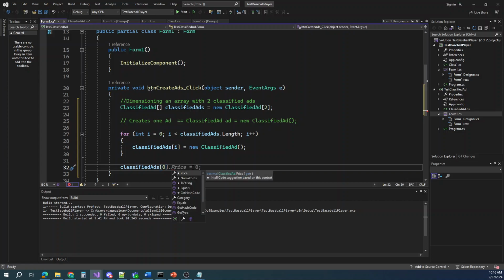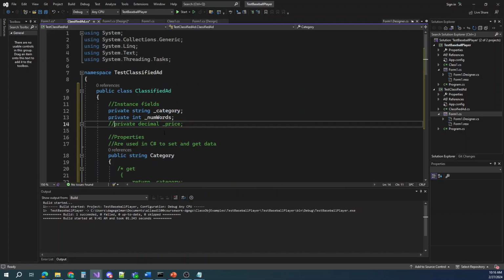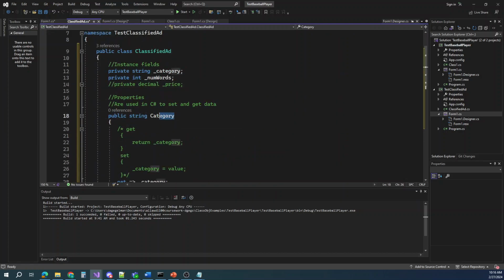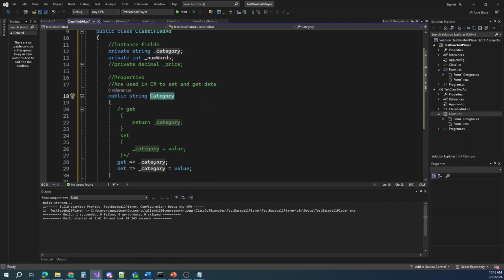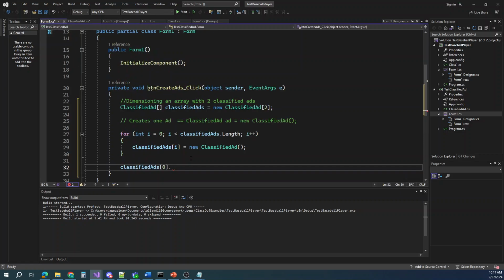Dot. And now instead of set price or get price, all we're going to do is call our property here. And our property, again, we set it as category. We put both the setters and getters in here. So all we have to do is category. And then we're going to assign it a value called used Toyota.